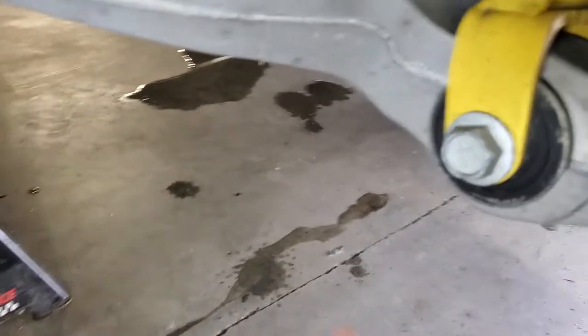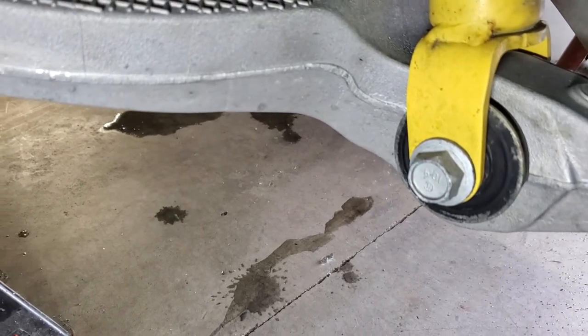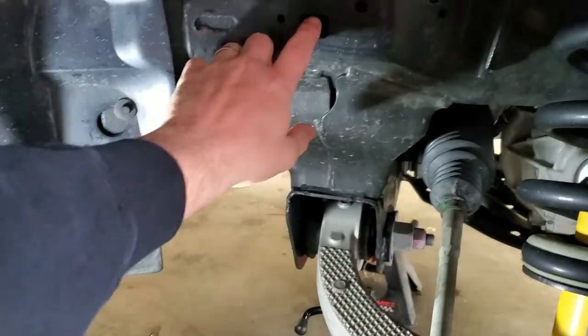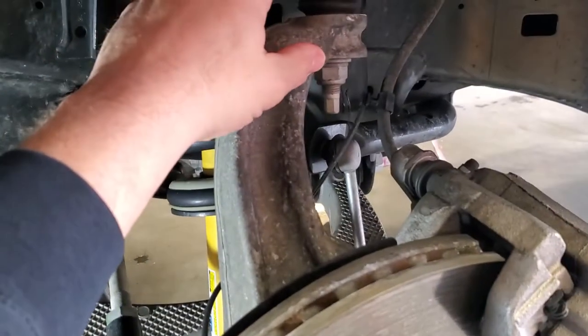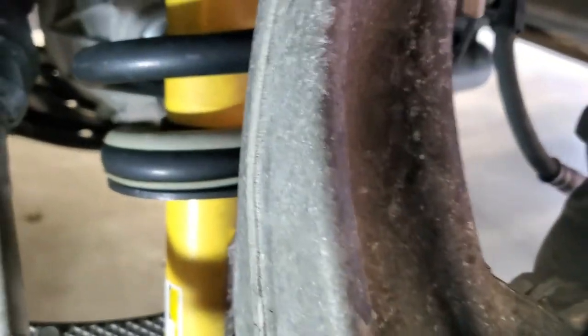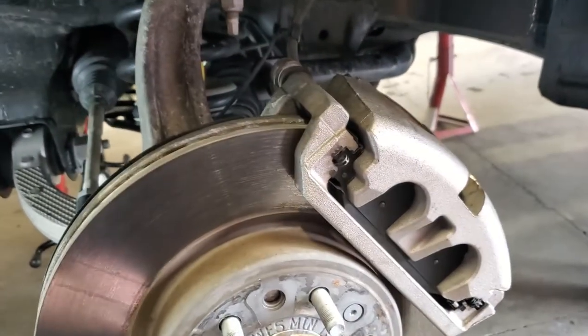So looking through, if you look down at the bottom, you also have the through bolt for the lower part of the strut mount. And that's one of the last things we're probably going to take out. What WaterFowler 41 told you to do, and what I think we're going to try, is we're going to run a strap probably right through here and back to these two keyholes back here. And that should keep, once we disconnect our tie rod end and our ball joint, obviously the lower ball joint is going to be the only thing that's holding this thing up, and this thing's going to want to sway right or left, and we don't want that, or out.